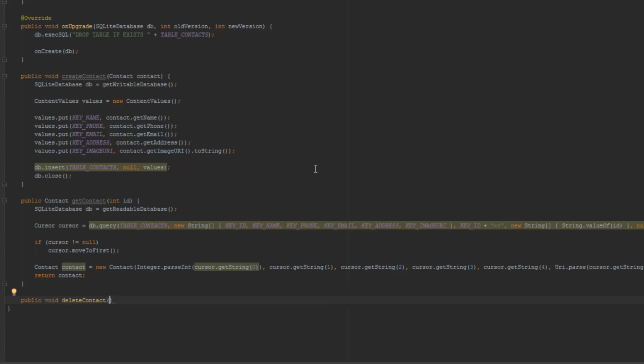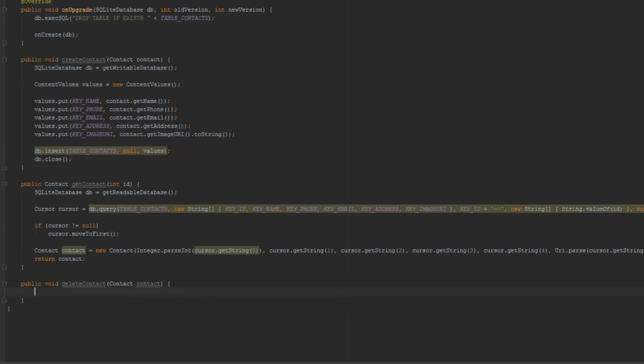Alright. And then we want us to specify a contact, just to get the contact which we want to delete. Then we have to do the same thing as above right here.